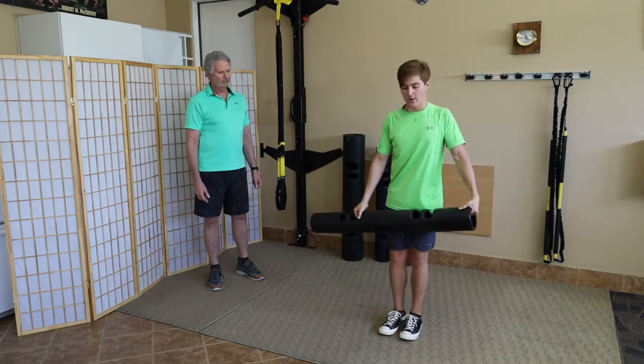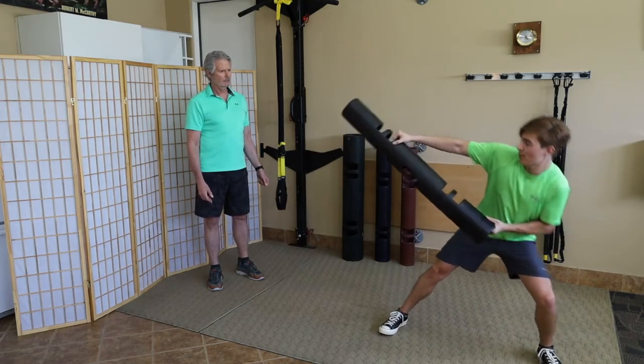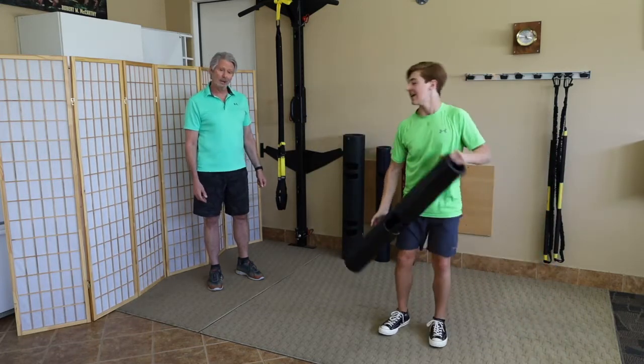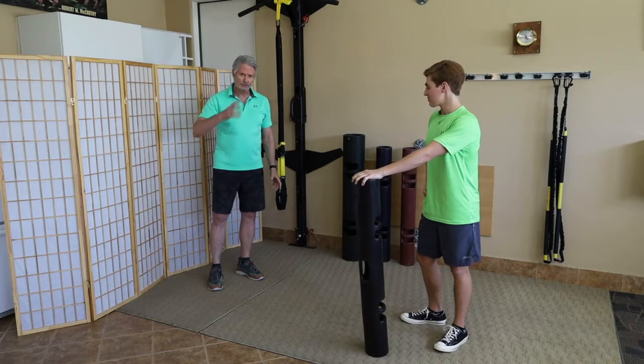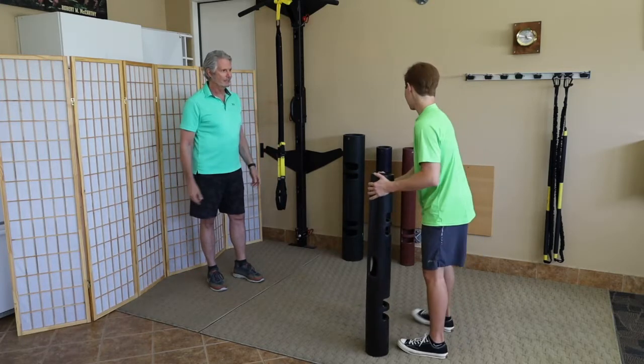Now, does that feel like a good load to you? Yeah, feels good. You're good to go up. And if your client says no, I think their yellow lights are going off in their head saying, I think I kind of want to stay here. Stay there. Don't keep on progressing them. So dealer's choice, you want to go up or is that good? Yeah, I'll try it. We'll try it, okay.